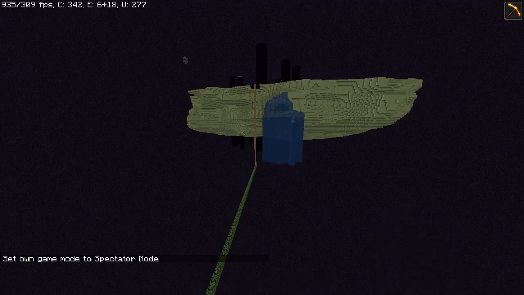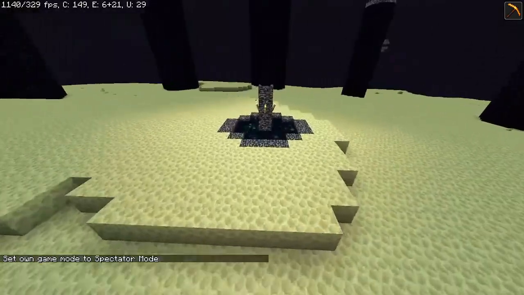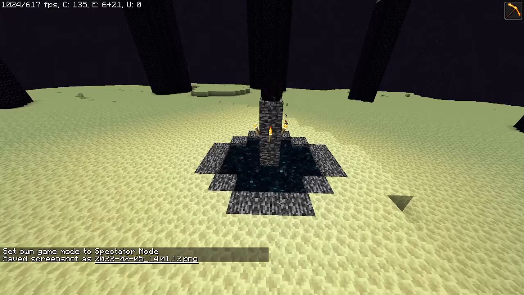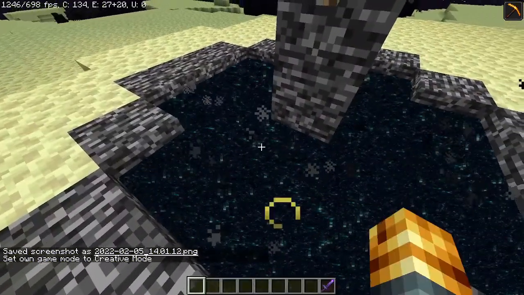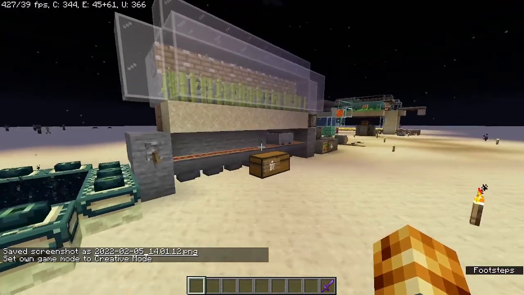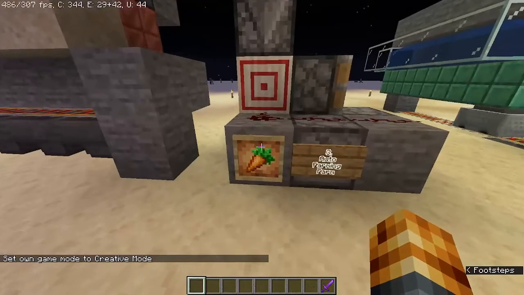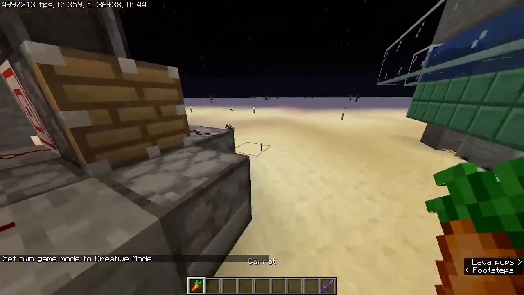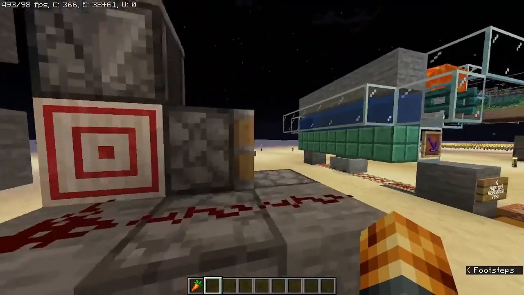Now the next farm is back in the overworld, and that was the wrong button. It's this one. There we go. It is the carrot farm. Well, not necessarily carrot, but certainly a few different things. Now, if we just put the sword in there, why not?